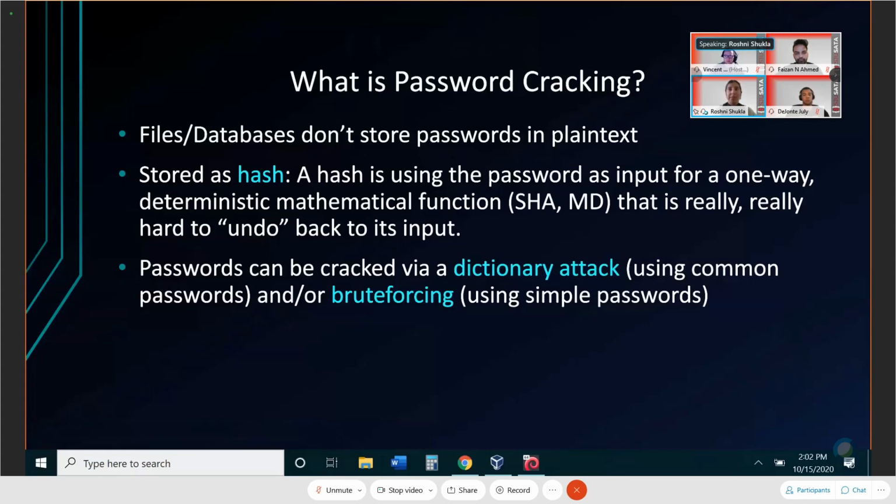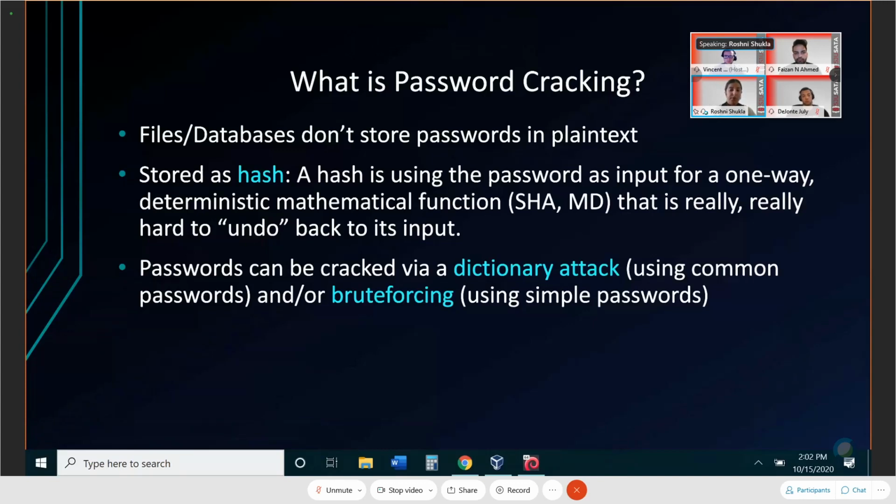If they know that 1 million people are using, let's say, princess as a password, they'll already know which version of SHA or MD is probably used. Let's already figure out the hash, create a nice table, and then whenever we see that hash, we can compare it against the values in the table. So it's kind of like a matching game.